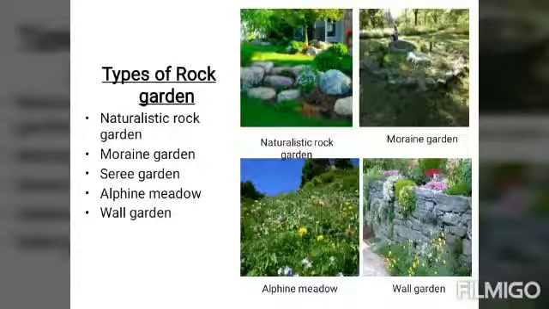So ये हुआ naturalistic. Now we come to moraine garden. Moraine garden, you can see here the photo also. It's a type of rock garden with or without rock. इसमें rock भी हो सकता है, इसमें rock भी नहीं हो सकता है, and it is placed in well drained soil mixture, okay, and is underlaid by water flow beneath the surface.